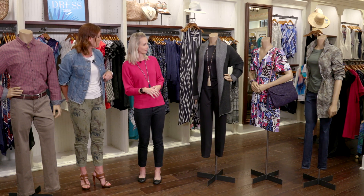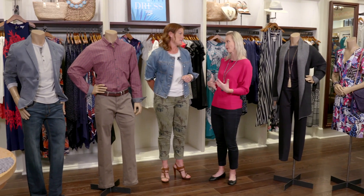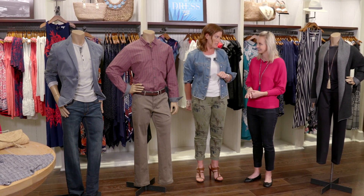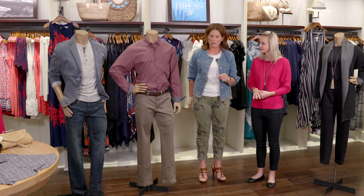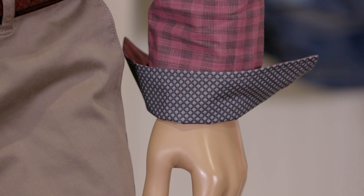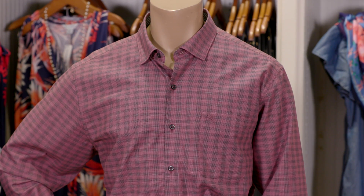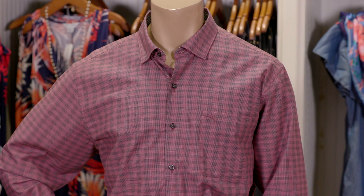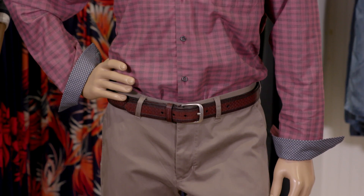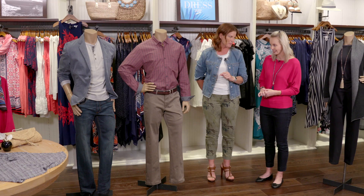What about the men in our lives? They really don't like to refresh their wardrobes. Just because you're switching from short sleeves to long sleeves doesn't mean it has to be a stuffy proposition. This Newport Coast long sleeve shirt is moisture wicking, easy care, super lightweight, and has a little bit of stretch. In this nice deep rich fall color, it feels like fall but doesn't feel too hot to wear — and it looks perfect for those holiday photos coming up.